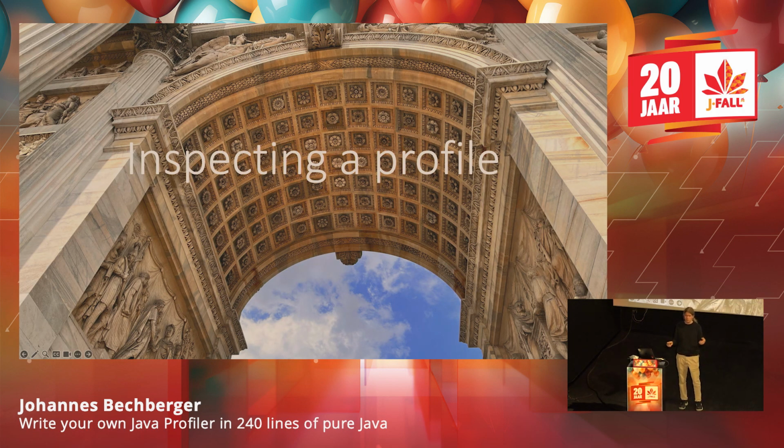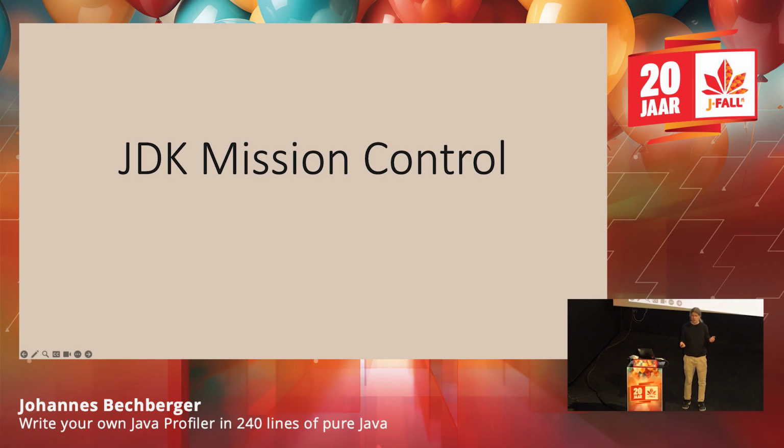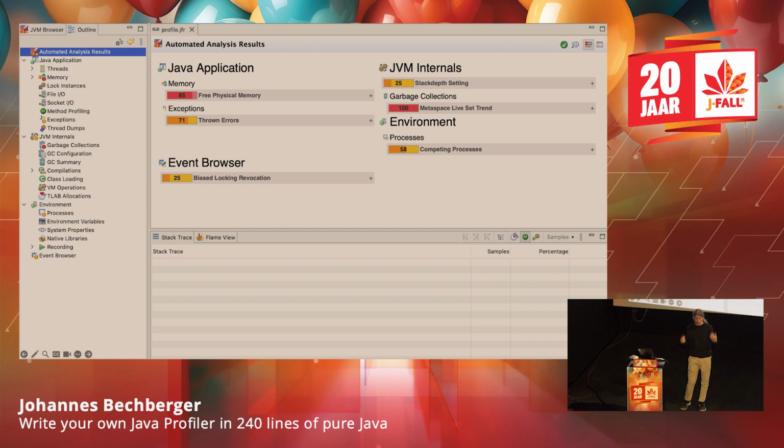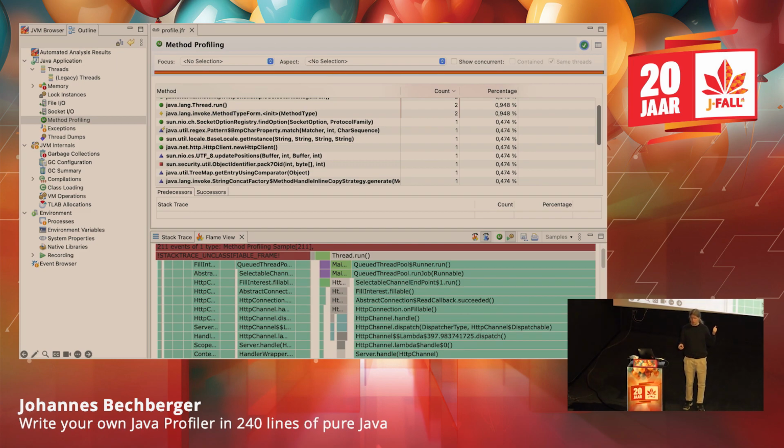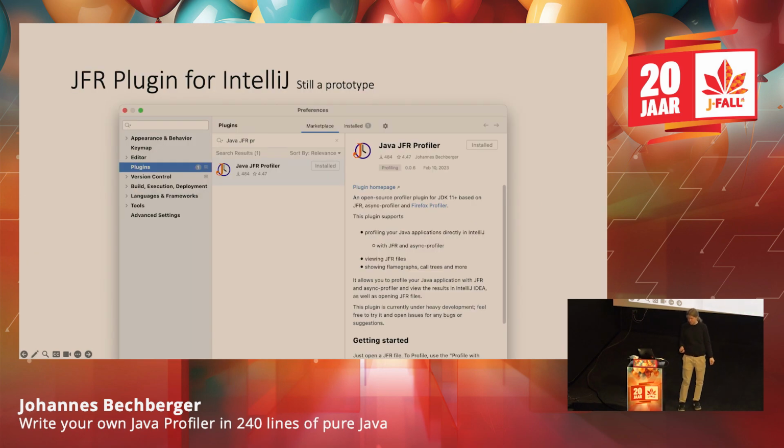One is, of course, the simple flame graphs that I showed you in the beginning, but there are also UI tools. For one, the most commonly used in the open source world is JDK Mission Control. This is an Eclipse-based application that tells you lots of information, and it has a steep learning curve, so you might want to take a few hours to try to learn it. But then if you know how to work with it, it's really powerful. It gives you some basic information, and also information on the method profiling, the flame graphs, and more.